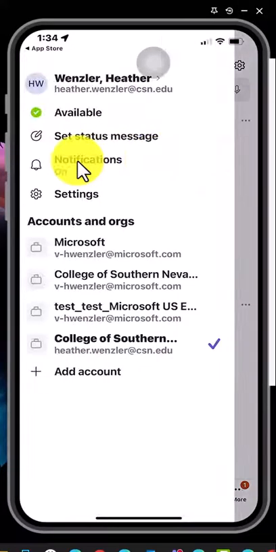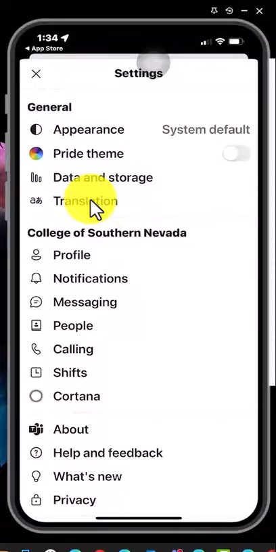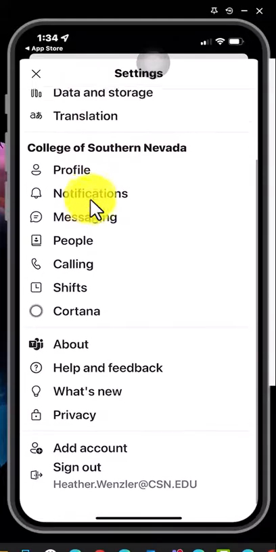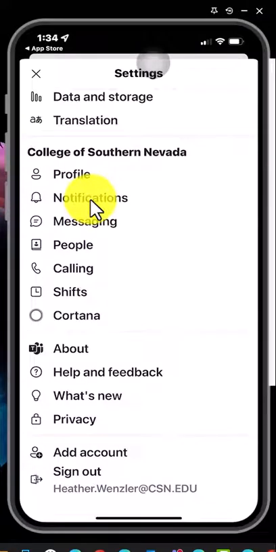Click that in the upper left corner. I can set an outgoing status message to let people know if I'm available or not. And I can click on settings, and these are settings for the mobile app. So I can look at notifications for this profile, this particular account. This is also where I can add additional accounts, and I can sign out and sign in with a different one. So hopefully that was helpful in getting this mobile app on your phone.